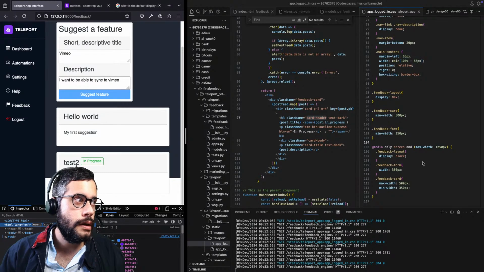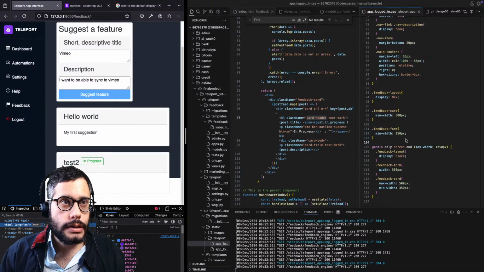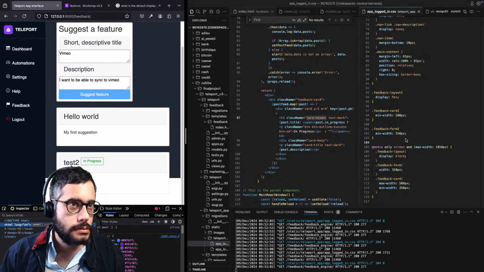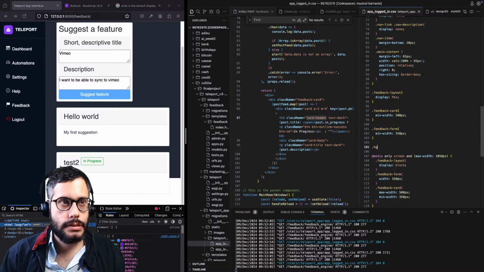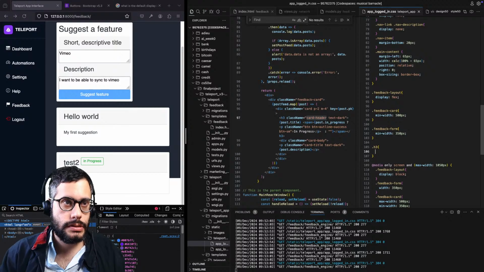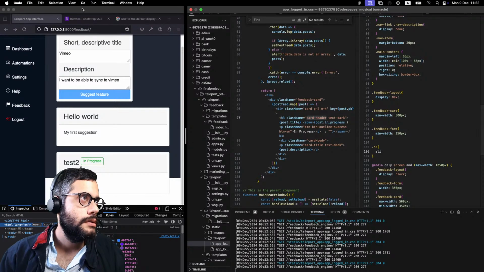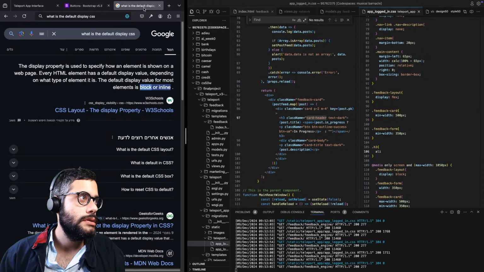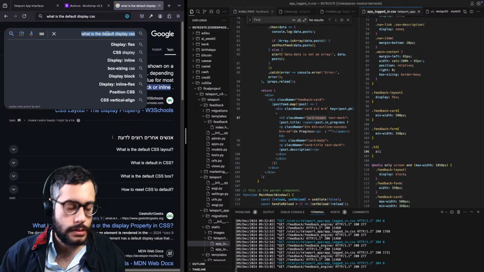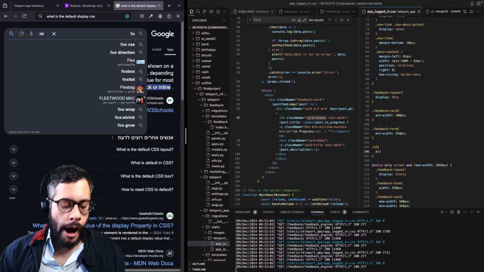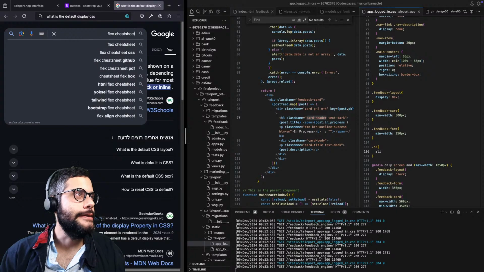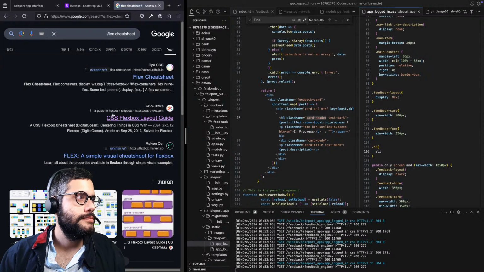So maybe the H3 align items. H3 is a class, so maybe we just do this, align. Let's look at that sheet again. So that would be flex. Here it is.